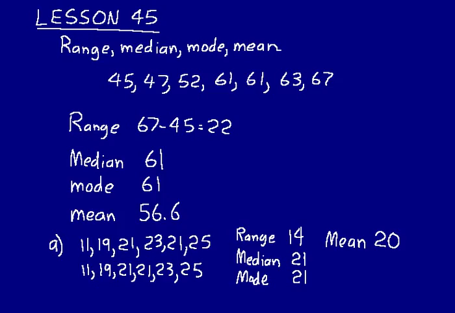There aren't a whole lot of numbers that are real low compared to the mean, and there aren't a whole lot of numbers that are real high compared to the mean. A good distribution of numbers in a data set would have a median, mode, and mean almost all the same. And so like our problem there in A, the median, mode, and mean are almost all the same. So that's a good distribution of numbers.